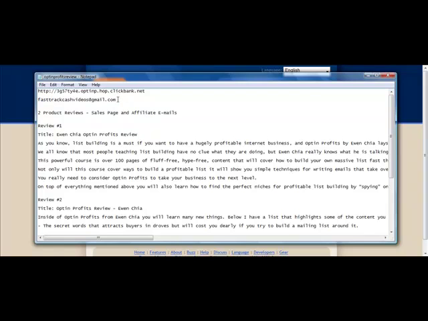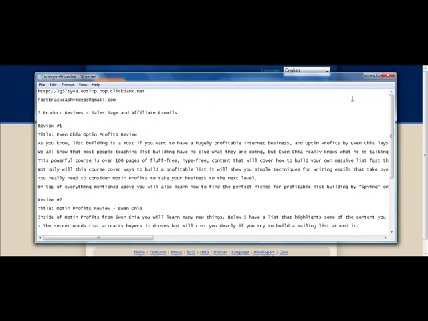I just like Gmail because it makes you flexible. It allows you to have different profiles and things like that. You could use Yahoo, but Gmail is just a little more streamlined and easier to use. So you could just go to gmail.com in order to set that up. You don't have to do that step, but it will help you.